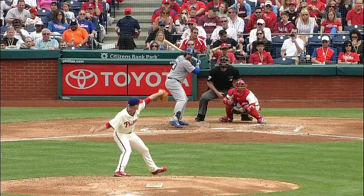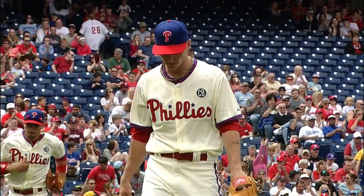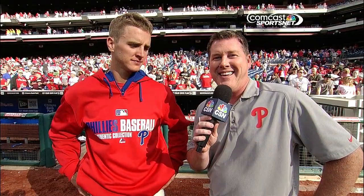And then this backdoor two-seamer, or frontdoor two-seamer, to Gordon. And then with a little bit of trouble facing him, he's able to get Adrian Gonzalez on the tapper back. And then Justin Turner goes down on a changeup. And all that is part of his major league debut. And now he gets to cap it off. Well, probably cap it off with some dinner, but he gets to cap off this game with Greg Murphy.